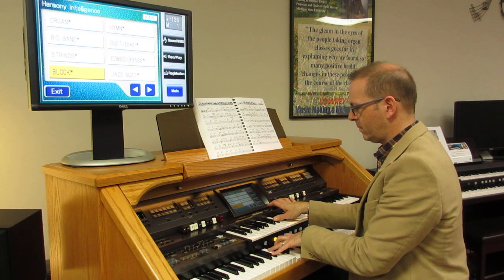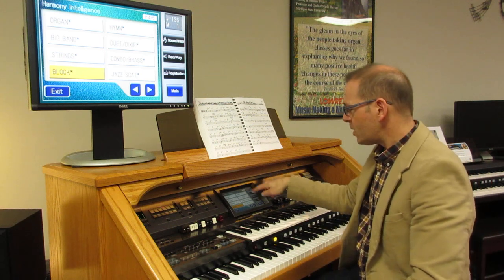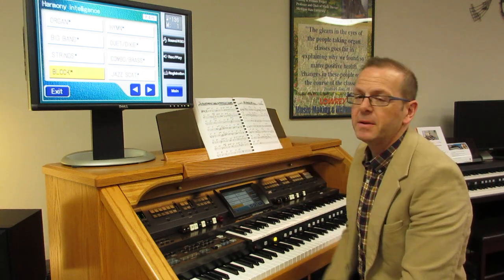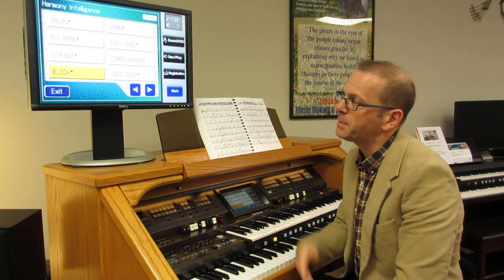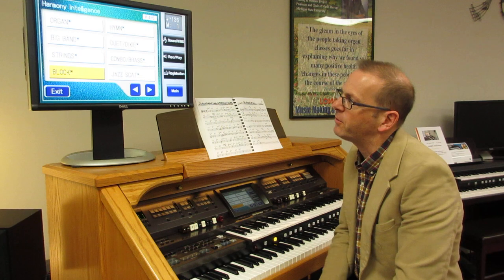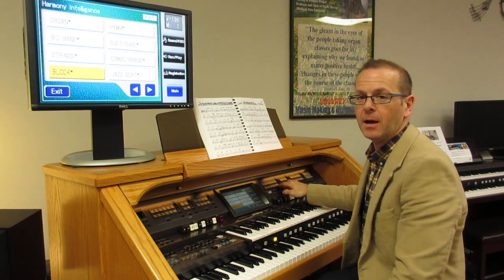If it's a sound that is not a flute sound, you might find that one of these other harmony types, Block, is great if you're doing big band stuff. It's supposed to be a George Shearing type arrangement, works great for big band, as does String. Organ does work very nicely if you pick other organ sounds.